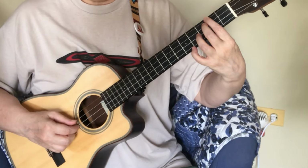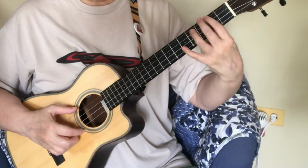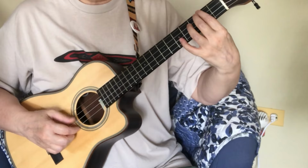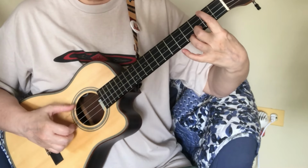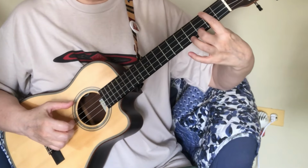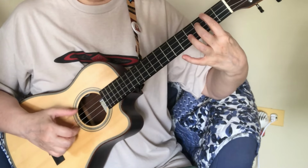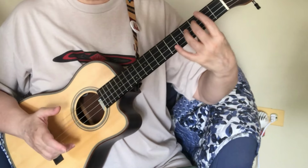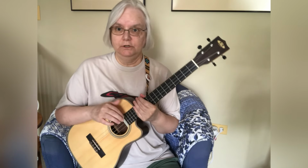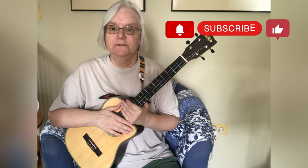Okay, and then I can get the same sound that I was getting on the fifth fret of the second string by using the open first string. Okay, and then naturally the G, that third fret, that stays the same. End it with that open string. Okay, so that's another way to play it, and you are free to use either one or learn them both, and then you just have a way of thinking about them, right?